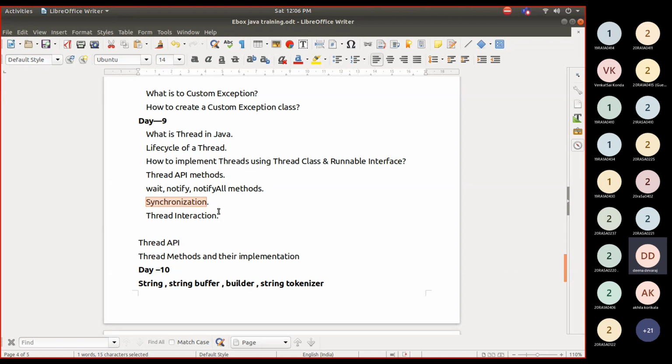Two threads can occupy one resource at a time, and it will create a problem. If there are 1,000 threads trying to access that resource at one point of time, it will cause a lot of issues.